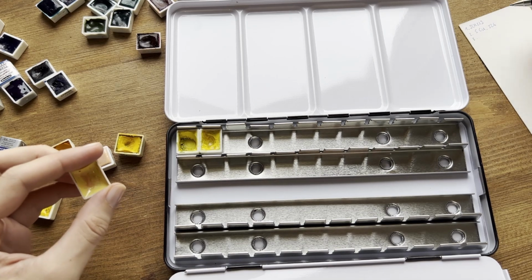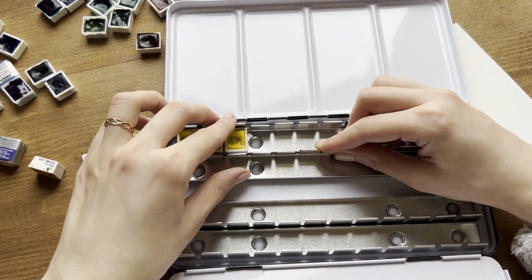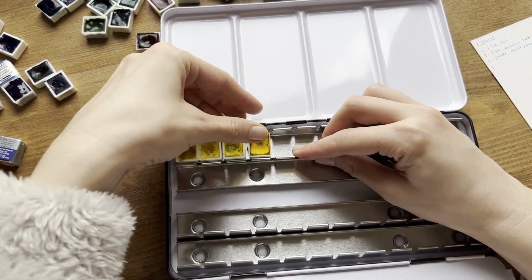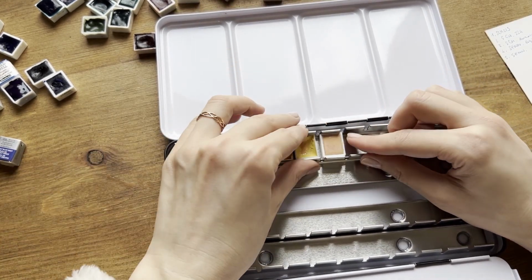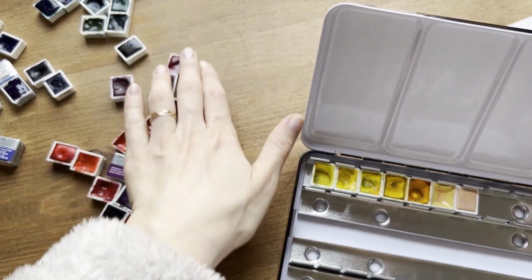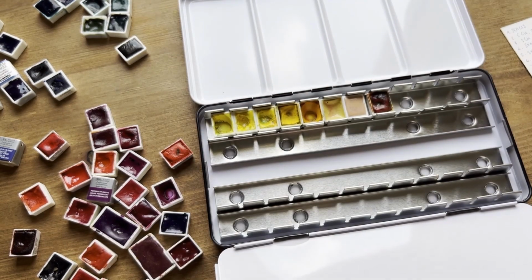So these days I'm using this big palette for my watercolor paintings, and I find that I finally can use all the colors I have. So for example, if I need a red, I can see all the reds I have. Like I have 10 reds and I'm going to use one of them, and each time it can be a different red because I can see and have at hand all the reds I have.